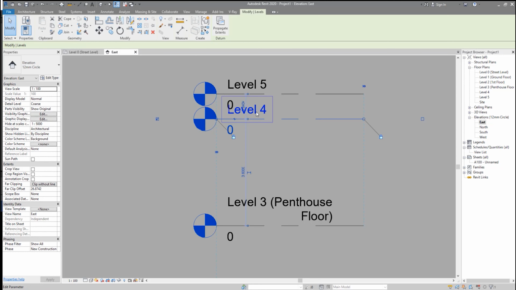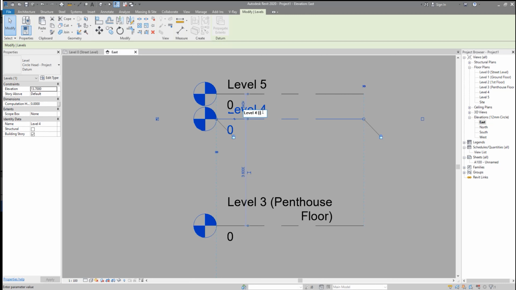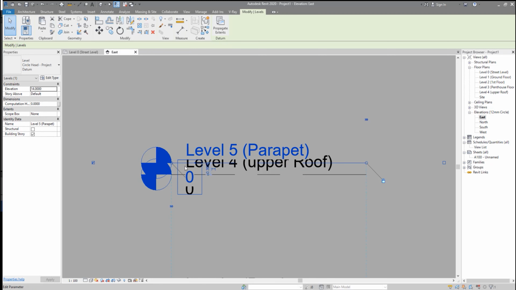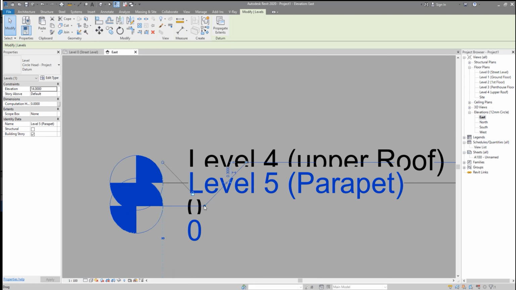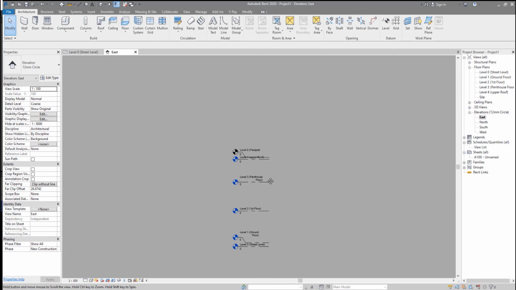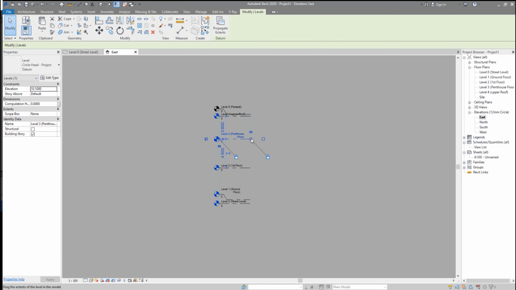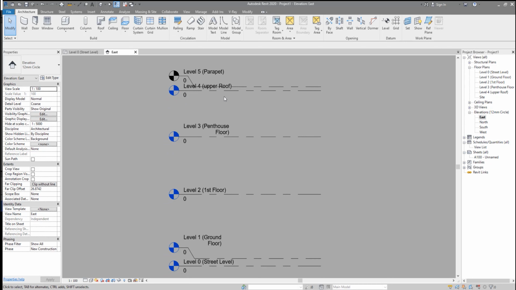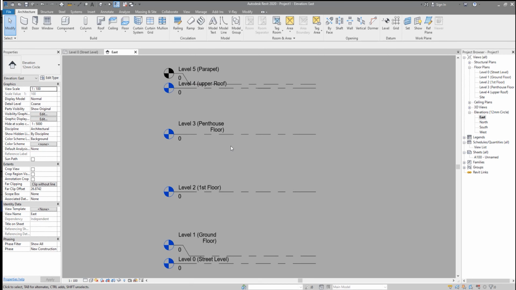This is level 4 and this is upper roof. Create the plan and create an elevation, of course. So here we created our levels from scratch.